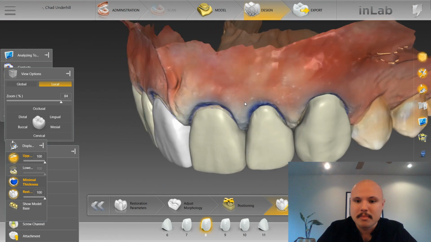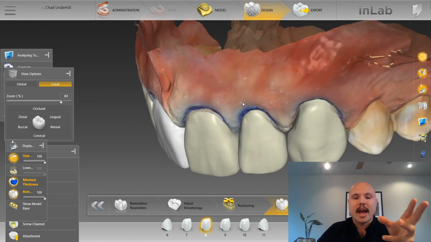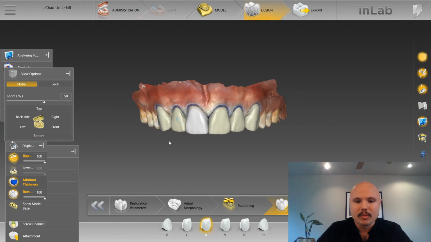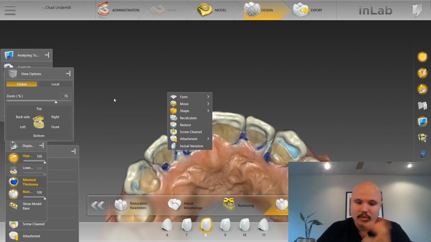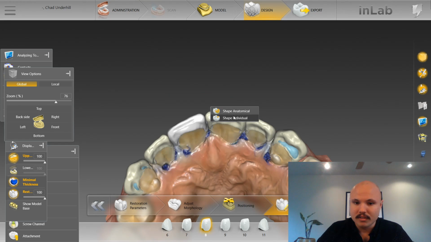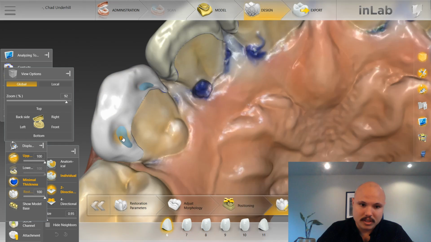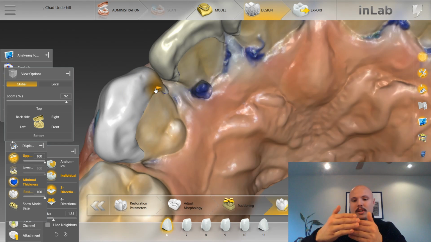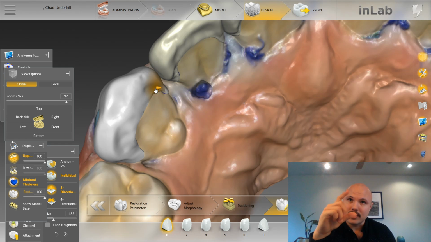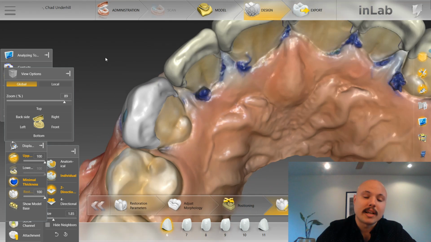And then third would be maybe adding some of your own texture and anatomy to really make it unique and custom to that patient. So first things first, let's just work with the shape tool. After we get our proposals, let's work with the shape tool, individual, and let's fill in all this minimal thickness on the lingual. And remember, the minimal thickness is showing on the lingual because we didn't scale the tooth to meet the lingual margin. Because if we did do that, we would increase the width of the incisal edge, which would give us a not so aesthetic appearance.